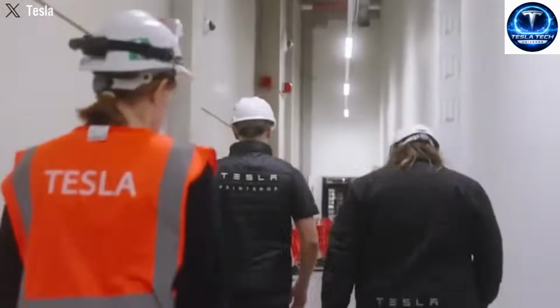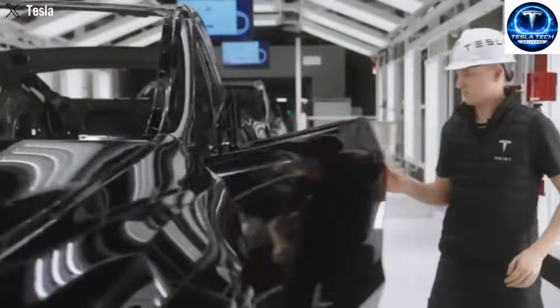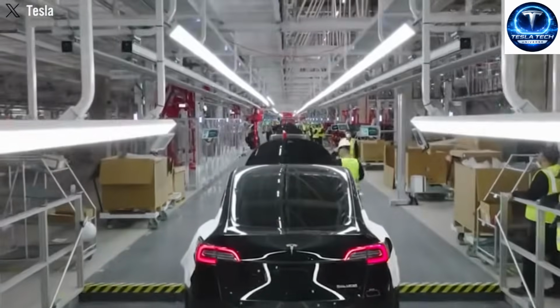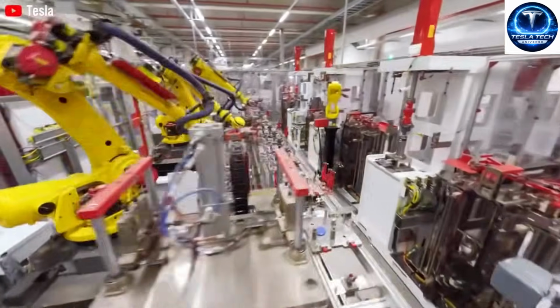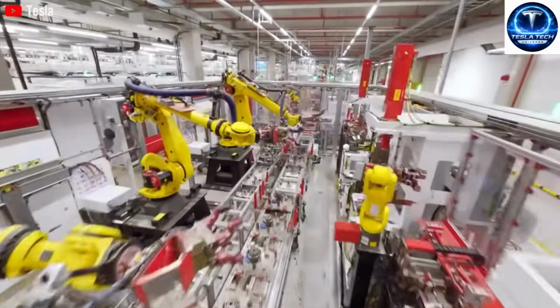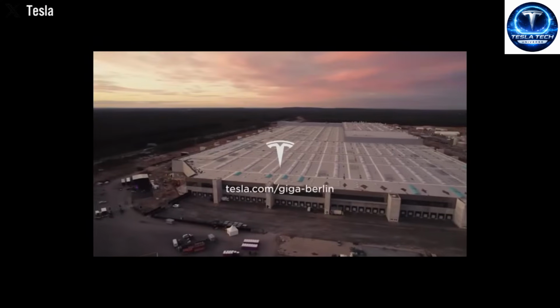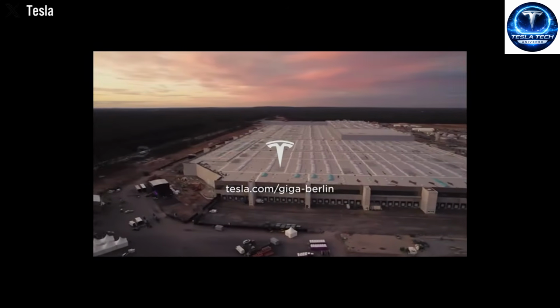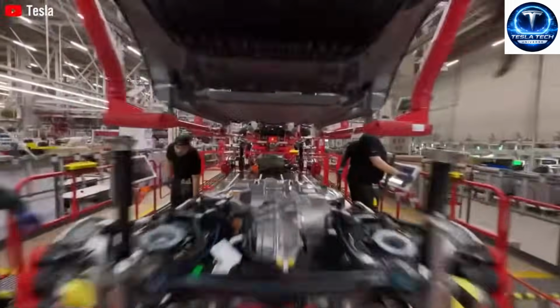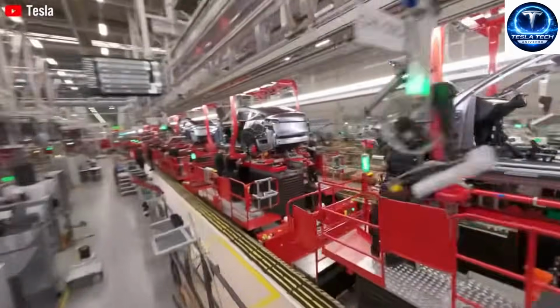The Model 2 is poised to appeal to an older demographic, with projections indicating that approximately 50% of deliveries will target customers aged 65 and above by 2028. This demographic shift exemplifies evolving consumer preferences within the marketplace. Tesla's established infrastructure and production capabilities uniquely position the company to effectively scale Model 2 production in conjunction with its other vehicle offerings. This strategic advantage fortifies their competitiveness within the automotive sector.